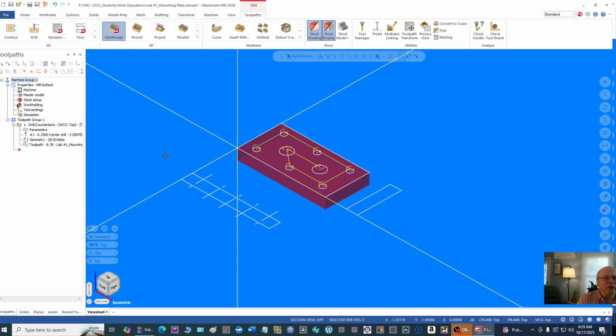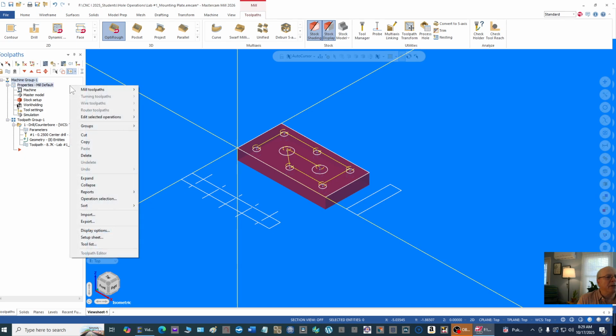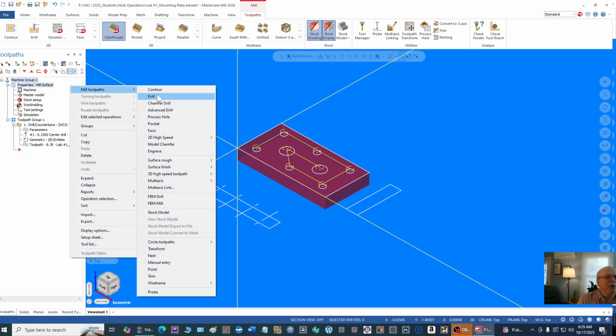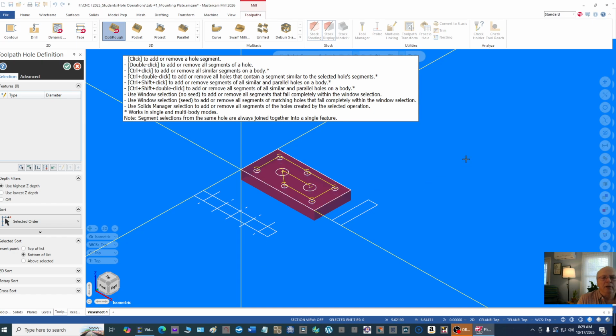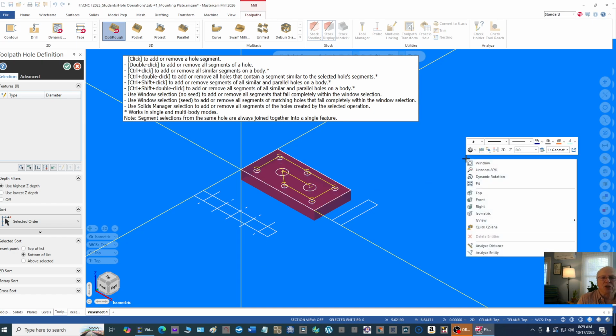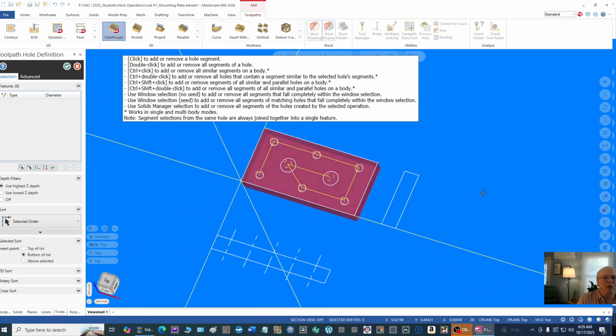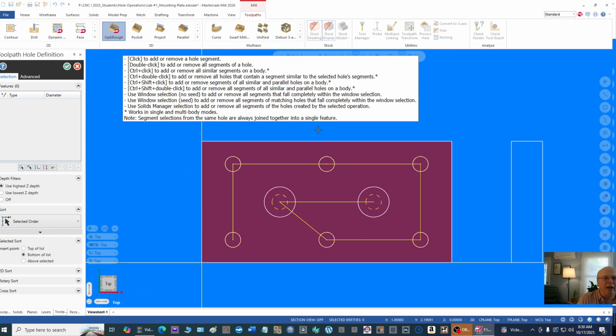The next thing I'm going to do is the drilling of the 6 holes, 1/4 inch. So I'm going to right click up here, go to Mill Tool Paths, go to Drill, and it's going to be asking me to show where I want these positions to be machined. So I'm going to go to Top View so that I can make sure that I catch the center of these holes. And I'm going to start out with this one, wait till it turns green.